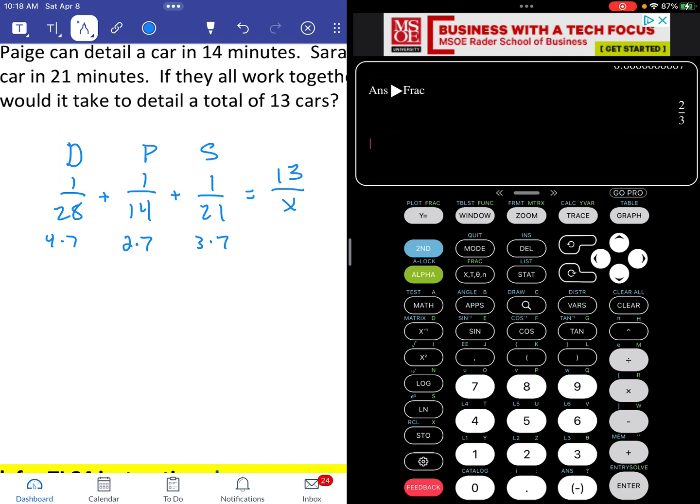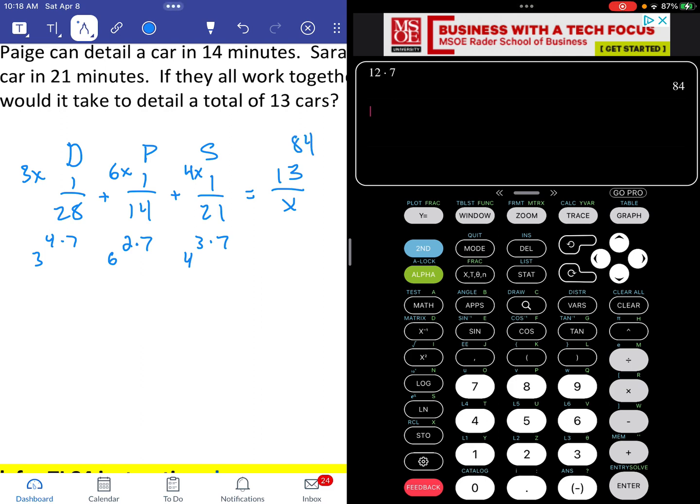Okay, so if I wanted to make all these 12 times 7, I multiply this by 3 and x, this by 6 and x, and this by 4 and x. If I make this 3, 6, and 4, they'd all equal the same thing in the bottoms. So 12 times 7 would be 84. So I'm going to multiply the top here by 84.